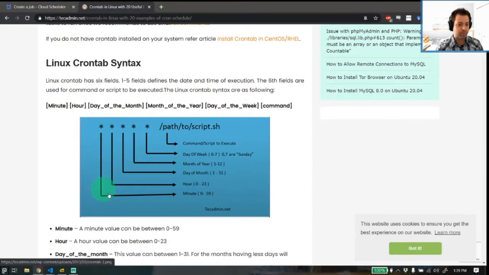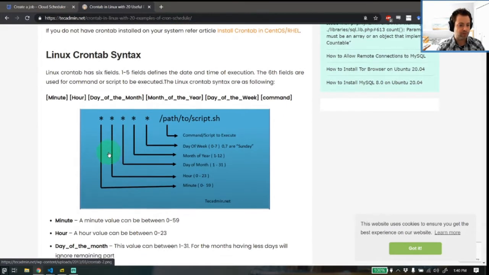So the first one is the minute, the second is the hour. So if you set this one to be 5 and this one to be 1, that'd be 1:05 a.m. basically. So every 1:05, on an X basis, this script would run here. So minute, hour, the day of the month, so from 1 to 31, the month of the year, numerically, day of the week, and then, again, this part we're not going to worry about for our cloud services here, but it's these 5 frequency variables which are important to us.